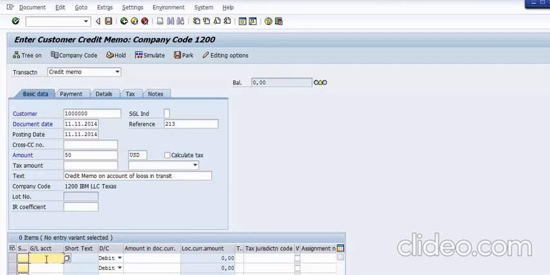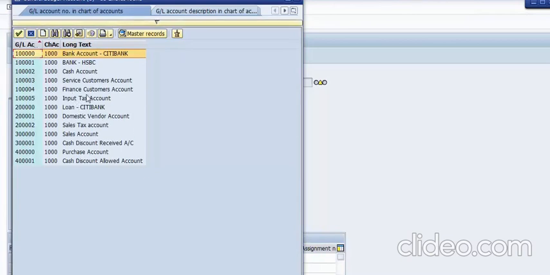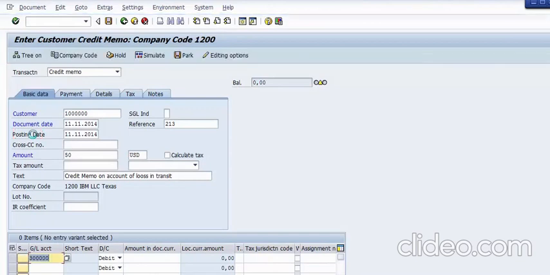So in this case you would be taking the GL as, in the earlier for invoice we credited sales account, so over here we will be debiting the sales account, because that much amount is not termed as a sale, because net sale is 100 minus $20 is equal to $80. So that is the example. So I am taking this as $20. So we can take over here 20, then we can move to next. If you want, you can write the text over here as well. It's up to you.